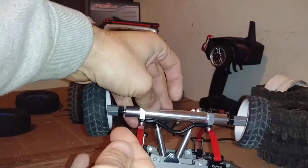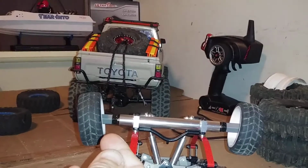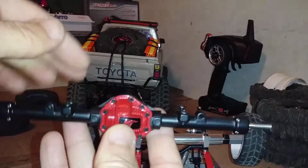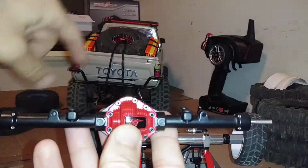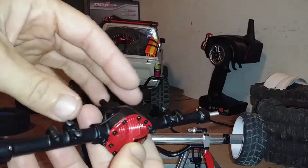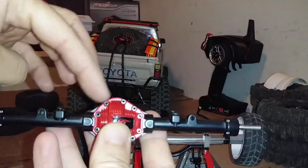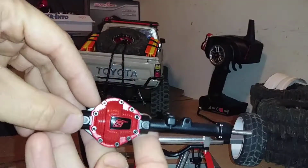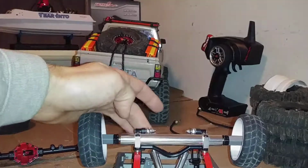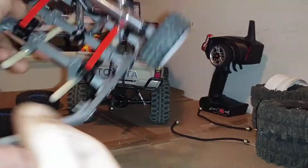Looking at it forward, it looks like it's off center. It's right through here, but it is off center. But I took that 4-link system off of this axle that I was going to put on the back of my truck. Since I'm running leaf springs on my truck, I didn't need the 4-link system. So I pulled the 4-link system off of this axle. The reason it has that curve in it is to match the differential housing. So that's why there's a little curve on that strut bar there, or 4-link bar.